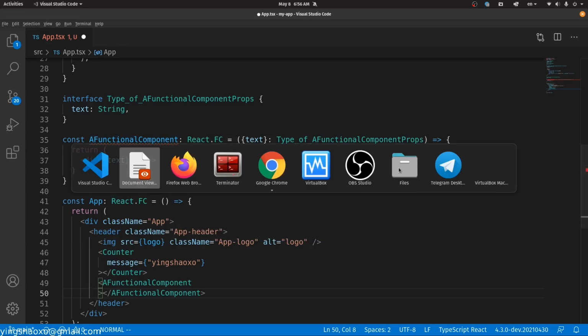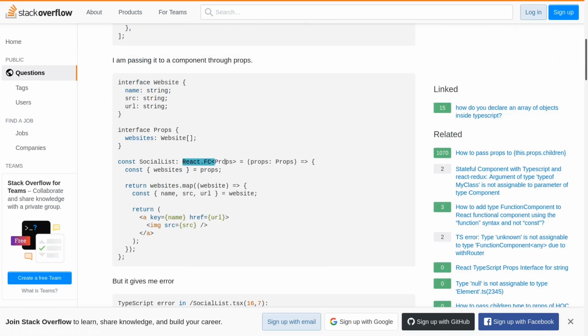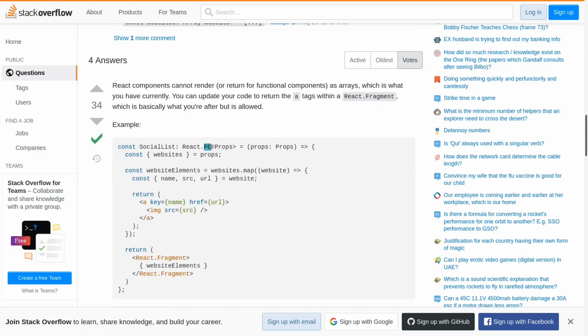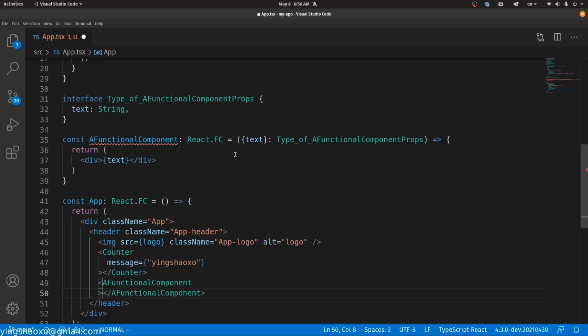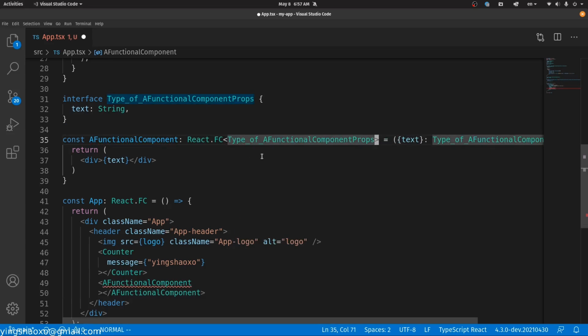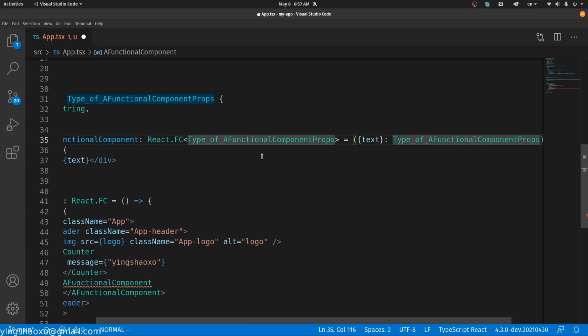I'm going to do a search. Here's a guy who uses just the same thing as I did here. Here's a solution for it. Inside of the FC, we should pass those properties to it. So let's do it. Here inside of the functional component type, we should put our props, or put our type definition for that kind of thing, into it. And for now, no complaints.